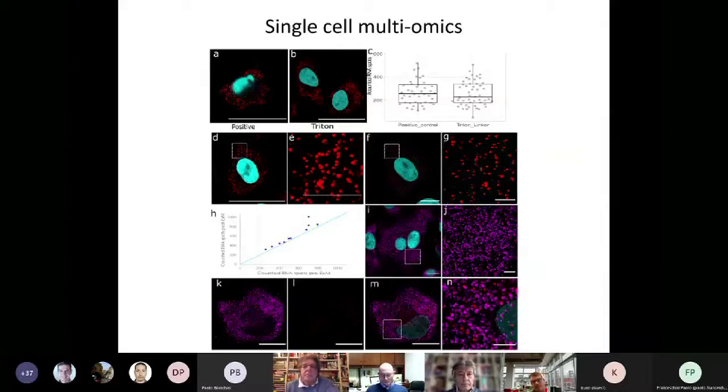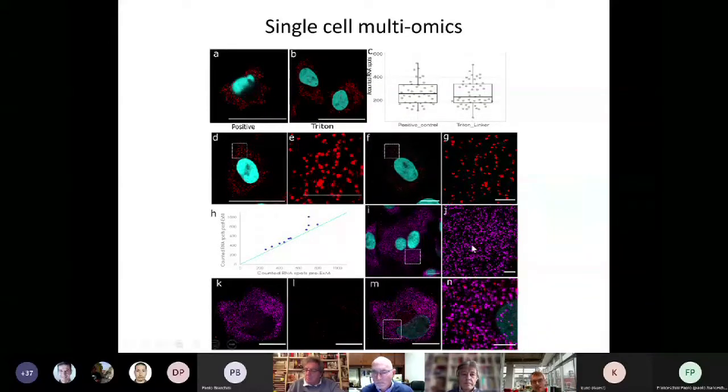Like I mentioned, I think the expansion microscopy in conjunction with other super resolution modalities will prove to be very useful in what is called the field of single cell multi-omics, where you try to resolve in individual cells transcriptomics, proteomics, genomic information, epigenetic information. It's a very crowded environment. There's very many molecules. Multiplexing is key here. And the fact that you swell and clear the cell allows for these multiplexing approaches.